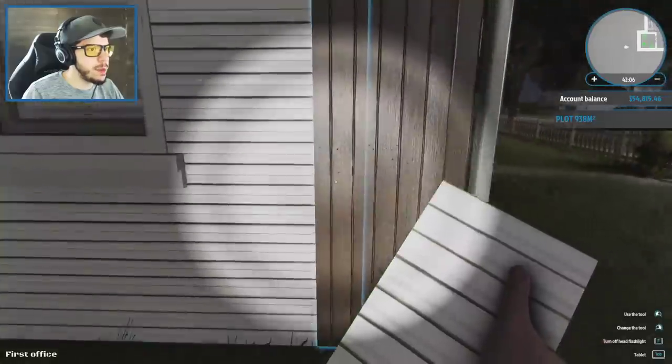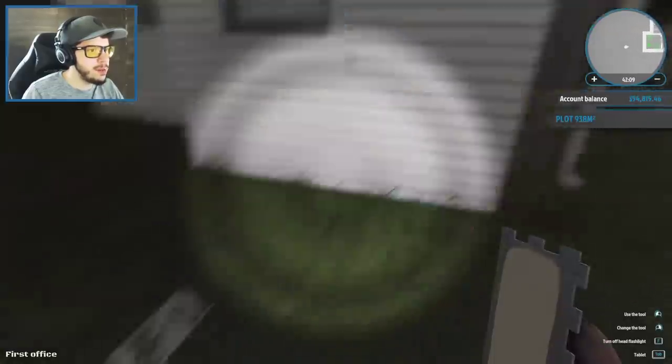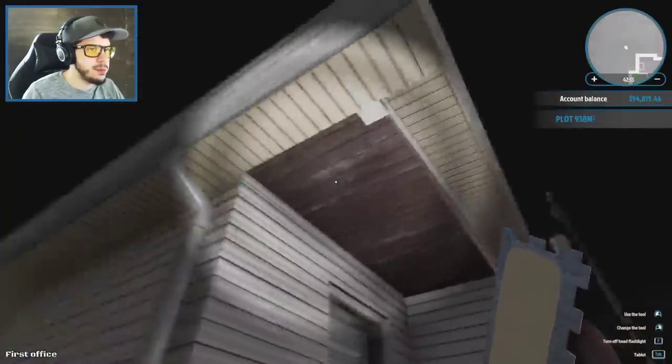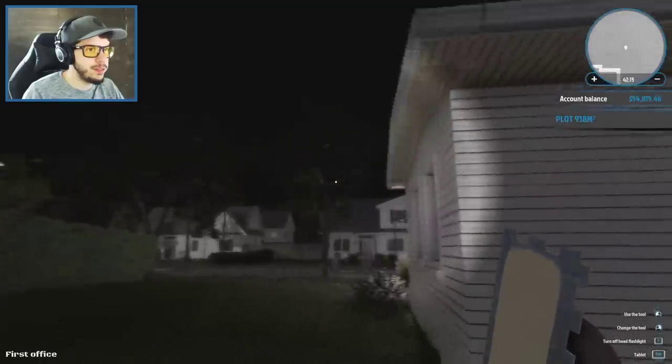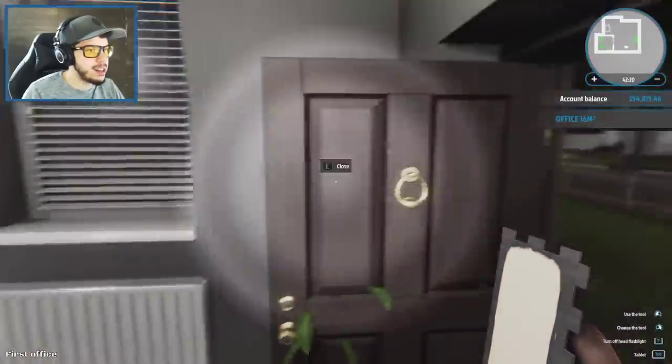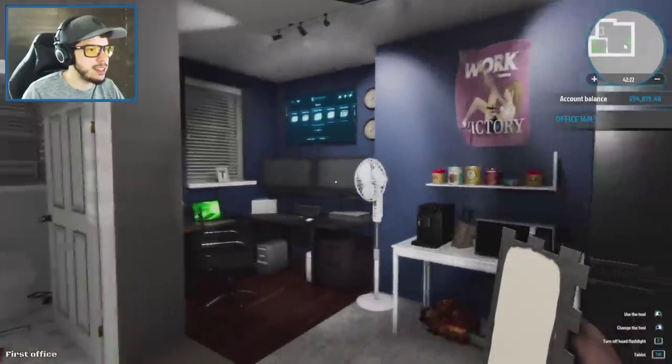Brick instead of the gray paint look. Might have a point. There we go. I think we just did it. Yeah, it doesn't seem like you can put it on there. All right, that is all good. Back to the interior here. Actually, it looks really nice.